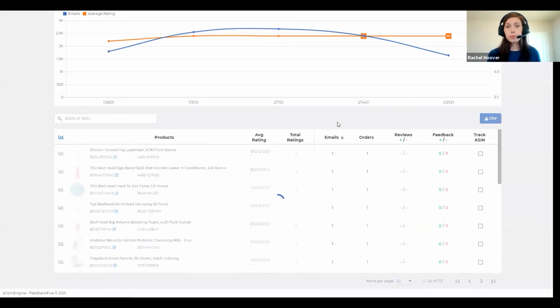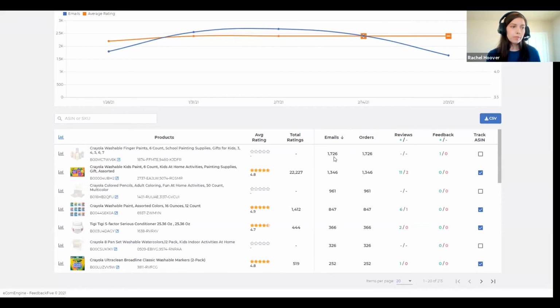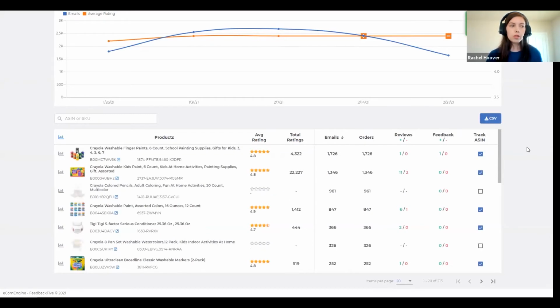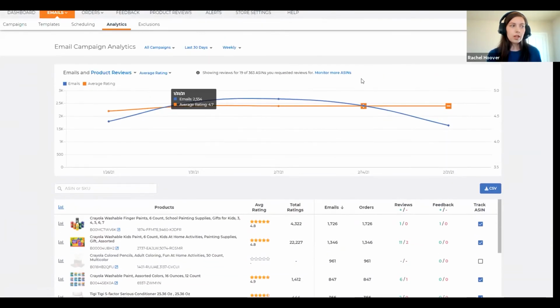So it'll be items with the most emails up at the top. And then if you're not monitoring some of your top ones, you can just check that box to track the ASIN. And so you don't even have to leave the analytics page. It's just going to load up and start monitoring that item right away. If you haven't ever tracked that item before, it might take a little bit longer to load up that data. And then going forward, that information will all be included in the graph as well.